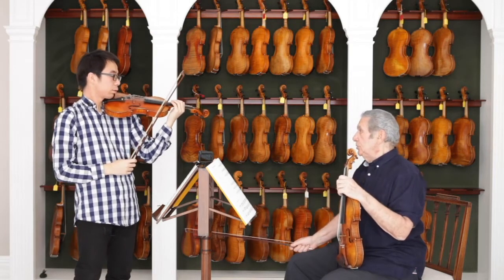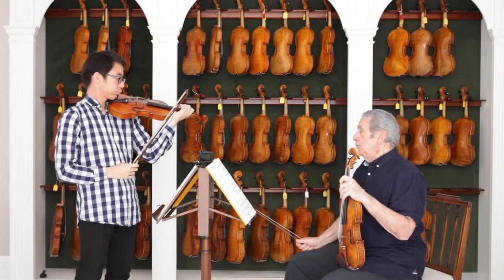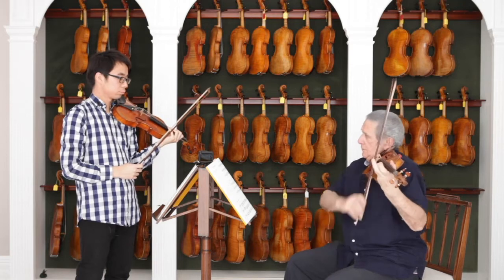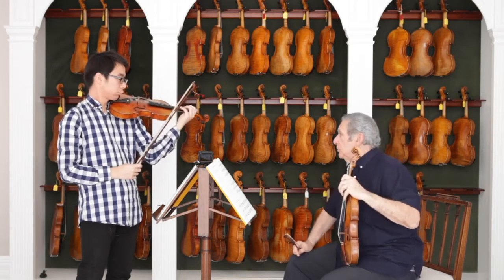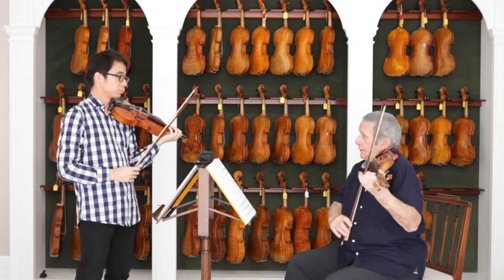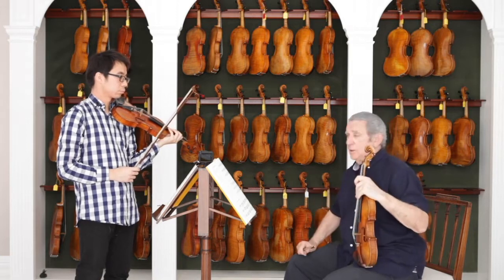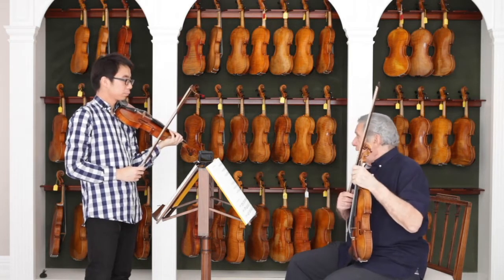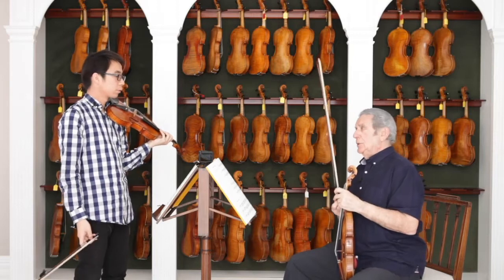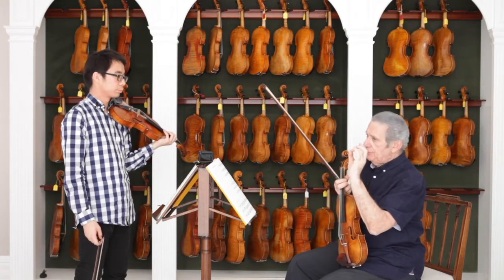Quite a lot of positions, as we were taught, but which you don't have to use. So for example, if you play from there, that's more or less as far as Bach is going. Bach is going to go to an A when you play that. I don't think it goes any higher than this. So we're covering already quite a lot of notes with the chromatics and with the artificial harmonics and with this natural fall of the hand and the softness of the wrist and the correct feel in the fingers.